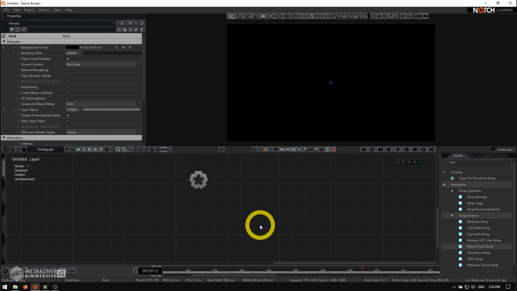This could be very tricky for situations where maybe you wanted to control all the lighting on a virtual stage that you were creating, or you're trying to do something similar to instancing in TouchDesigner, but you wanted to use some of the effects and cool render tricks inside of Notch. When Notch added the exposable arrays, and very recently TouchDesigner has added support for that, it allows us to take a lot of the same concepts we use when we're instancing in TouchDesigner, but combine that with also the content creation power of Notch. So let's go ahead, and I've made a brand new Notch project here.